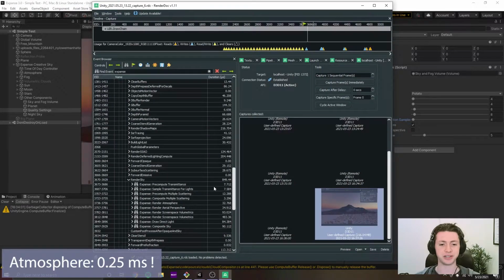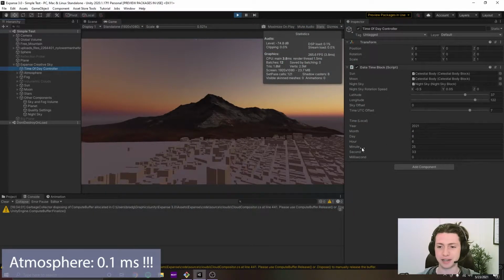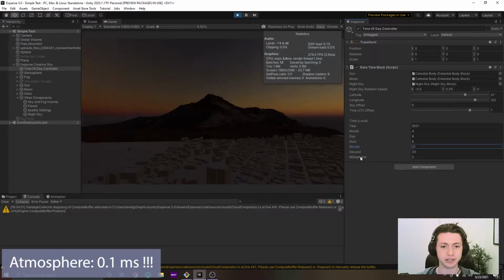And now you can see the entire sky is rendering in less than 100 microseconds. We've got those two calls that were taking 100 before are now each taking 30. The multiple scattering call is taking 12. It's really going fast now. And I mean, we can move the time of day around, and it really doesn't look any worse. Not that much, at least.